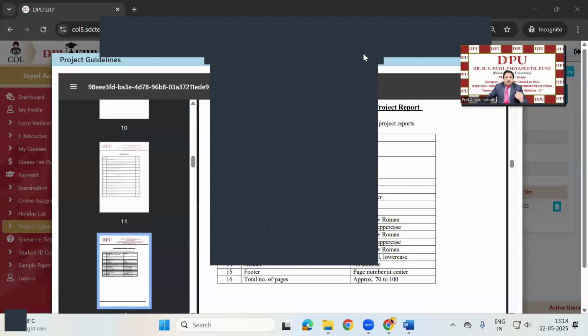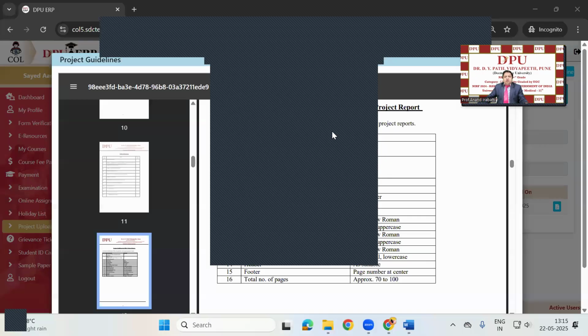So the guide from AIML will guide you in detail on how to proceed with an AIML project, or if it is a project guide session of HR, the guide from HR will guide you regarding how to do a project, and he will solve your queries in that session as well. So I hope that I have given all the answers to all the questions. Most of the questions are repeated, like the deadline. The deadline will be informed to you very shortly. It will be displayed in your dashboard.